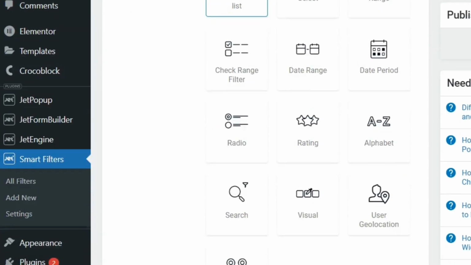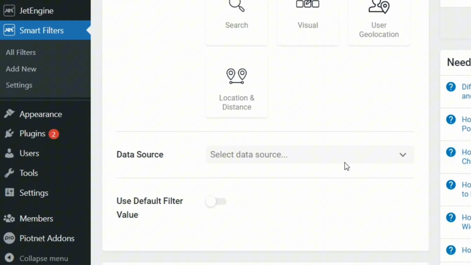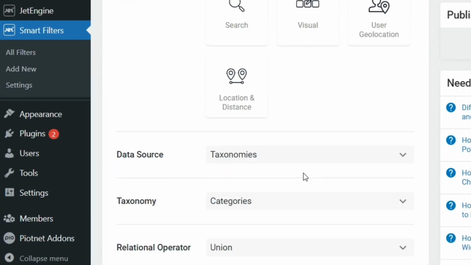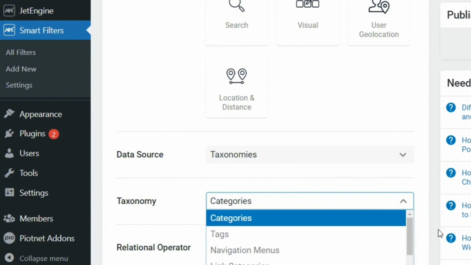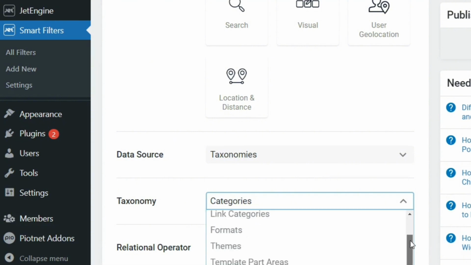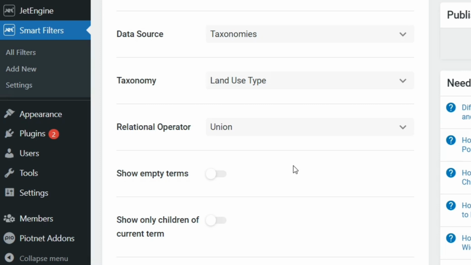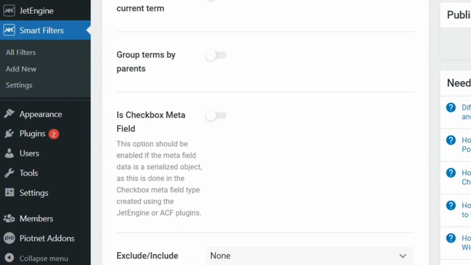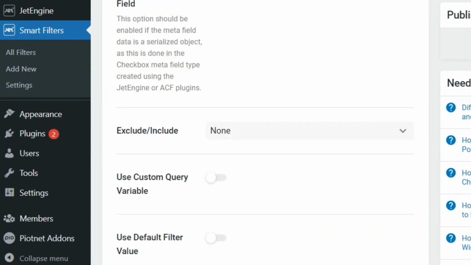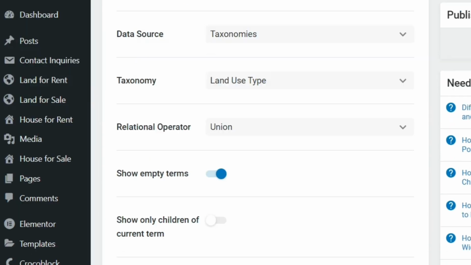When I scroll down, I'm going to select the data source as taxonomies. For the taxonomy, I'm going to slide down and make sure it is land use type. I want to show empty terms. Then operator union is okay. I'm going to scroll down.